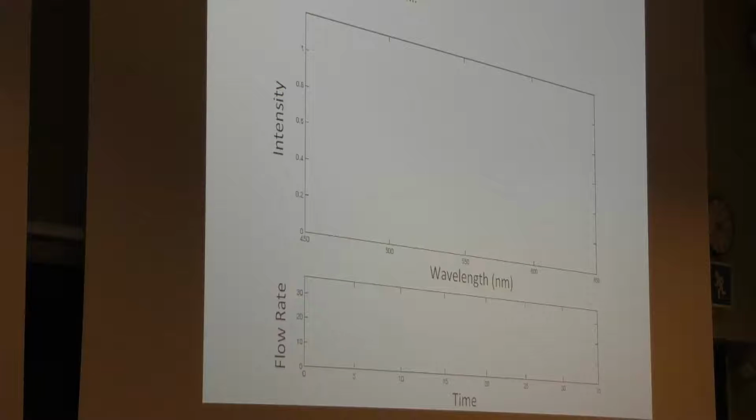So what you'll see is the flow rate jumps about all over the place to begin with, and it gradually converges to a final value. Whereas in the top plot, what you'll see is the spectrum jumping all over the place and gradually converging to a final spectrum. And what's happening is the algorithm is building up a picture of how the product depends on the reaction conditions, and it's gradually adapting the reaction conditions until the target is achieved.